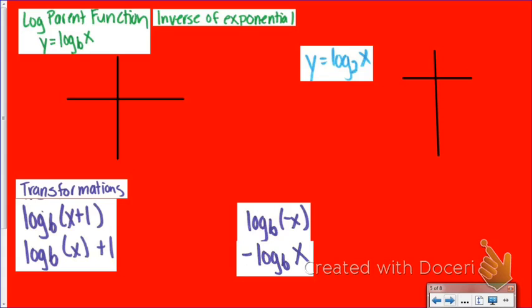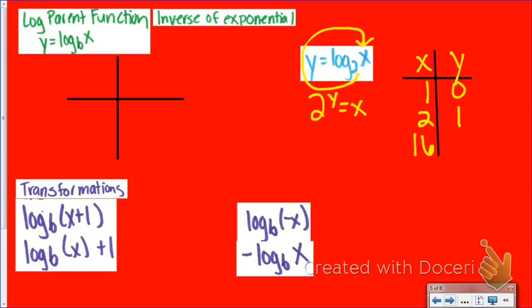So again, to see what this graph is going to look like, I'm going to start with an example, which is that y equals log base 2 of x. So I'm going to pick some easy x values to get me some good points. So the first one I'm going to pick is 1. So if you think about it, remember, a log is a rewritten exponent, so 2 to the y power is equal to x. So that means 2 to the 0 power is equal to 1. If I pick an x value of 2, 2 to the something power equals 2, that has to be 1. And then if I were to pick a number like 16, 2 to the 4th power gives me 16.